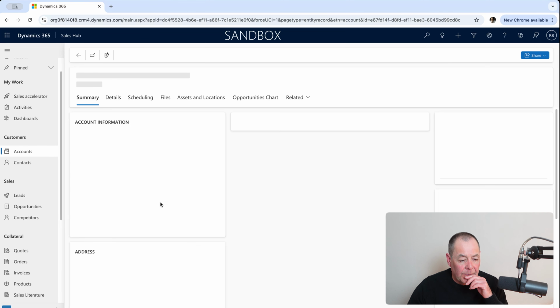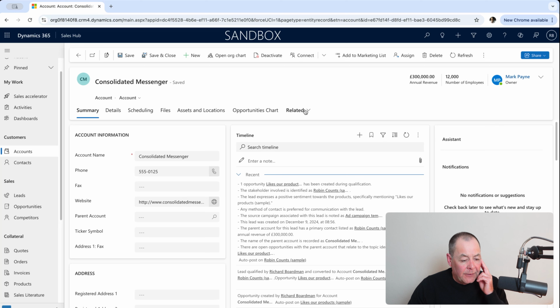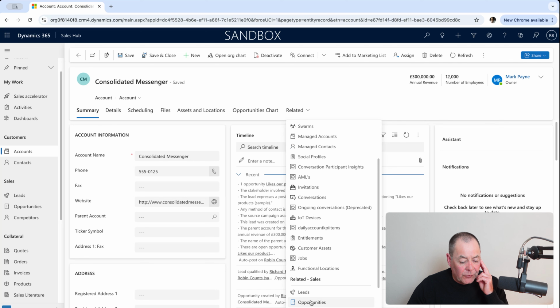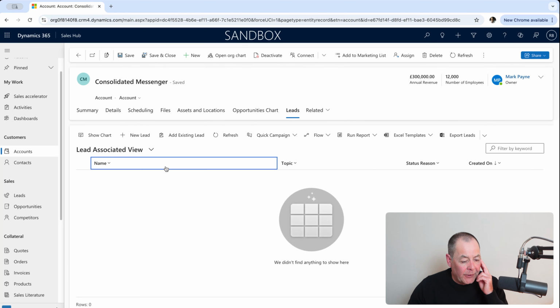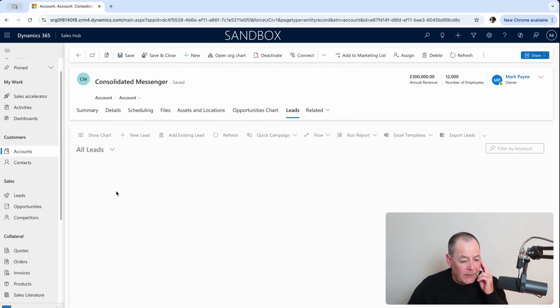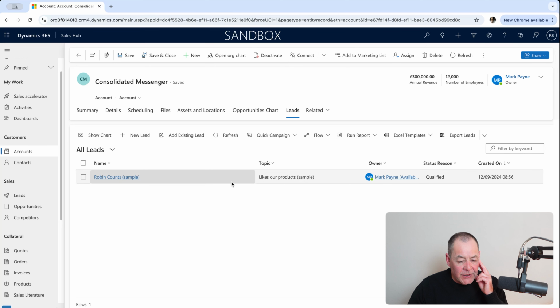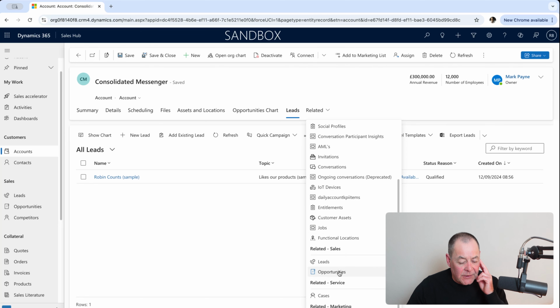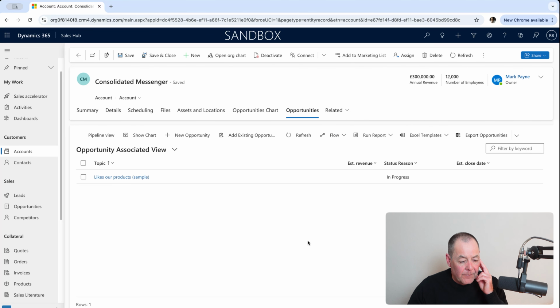If we go to that, I can see the related lead for this. If I scroll down in the related area and open up the all leads view, I can see the originating lead, and I can also see the opportunity that's been created, and there's the opportunity record that was created through the lead.